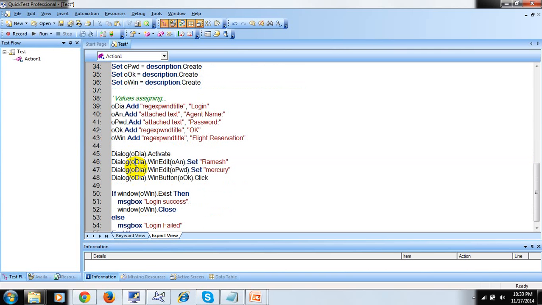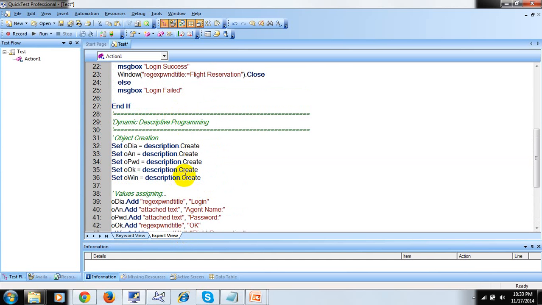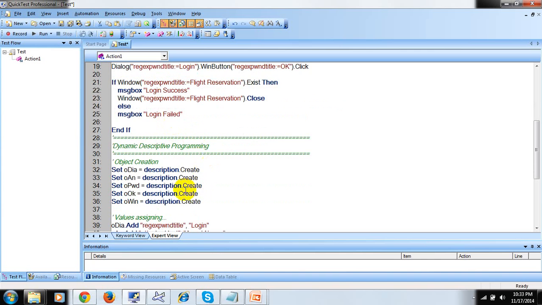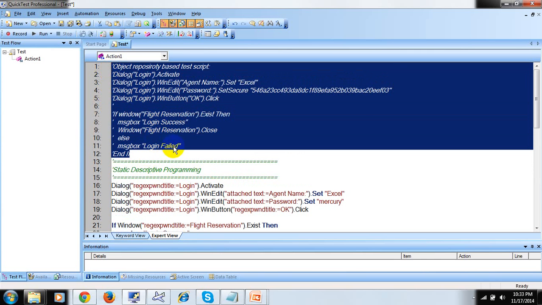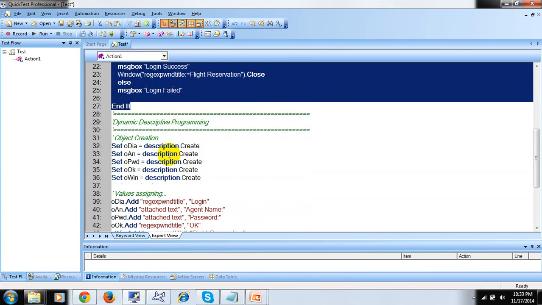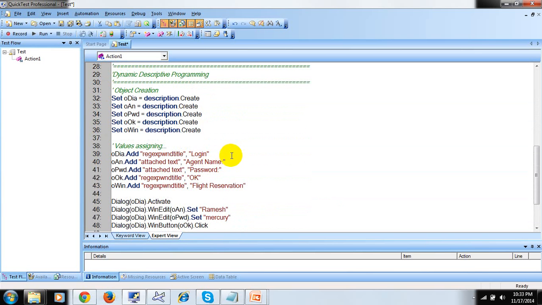These are the objects: window object, dialog object, agent name, password, OK. If I run this, both scripts will give the same result because the two are the same. Here the object repository based script, static descriptive programming based script, and dynamic descriptive programming based test scripts. All these three will give the same result.